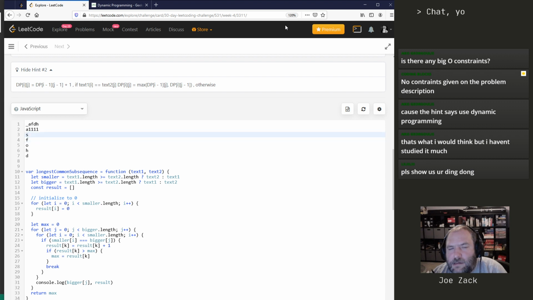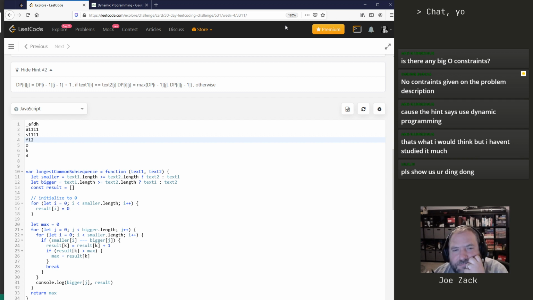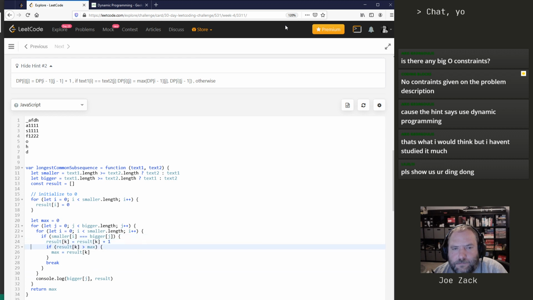Now S, carry it down, carry it down, carry it down, because the greatest sublength between these two is going to be whatever it was over here. Same thing, increment here. Because it's the sublength, I should have carried this forward. That's right. Oh, that's it. I'm not supposed to add, I'm just supposed to carry it forward. Okay. All right.